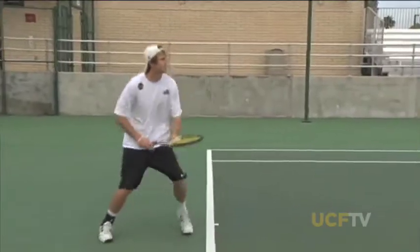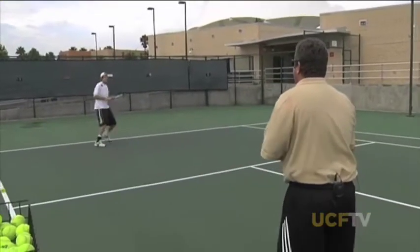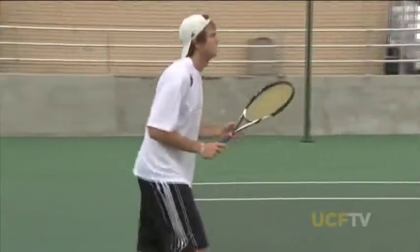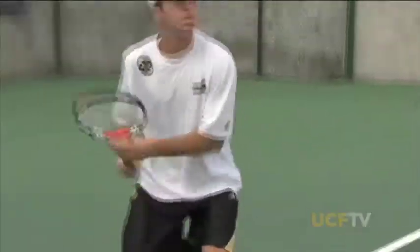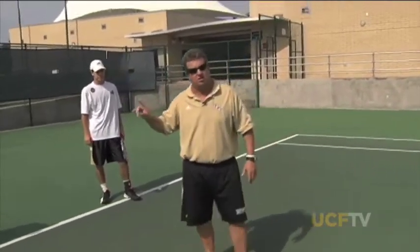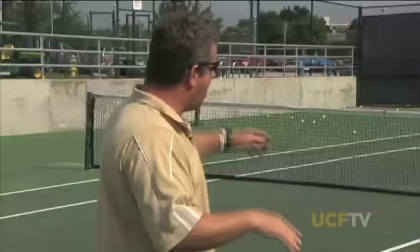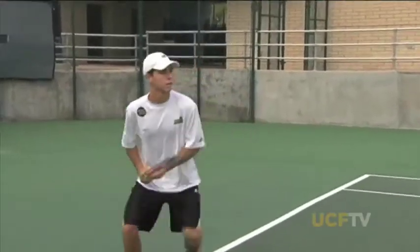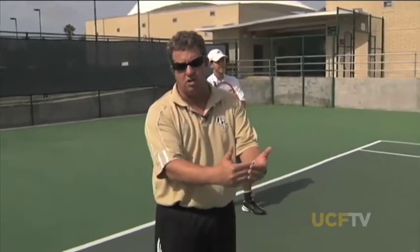Brock's going to do the same — easy toss, bend, widen your base, sit on the ball longer, finish with good racket head speed. Common mistakes on the high ball: many players have their shoulders facing the net and don't get prepared — Blaze did an excellent job of turning his shoulders and loading up. The second common mistake is trying to hit flat from this region of the court. You still need to hit spin; if you hit flat and down, the ball goes into the net. You need to get the racket underneath the ball.